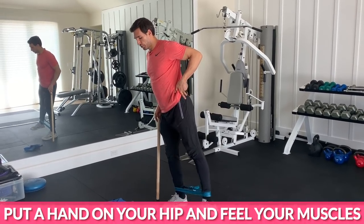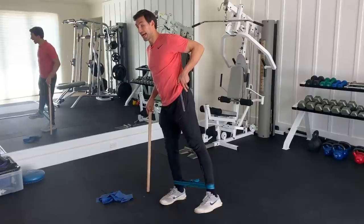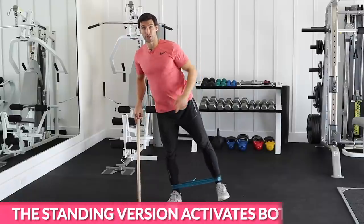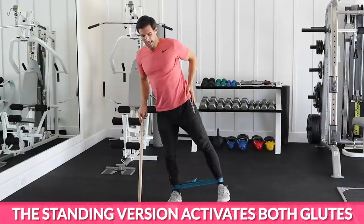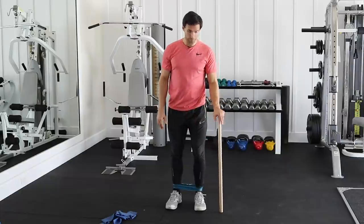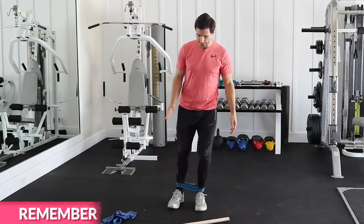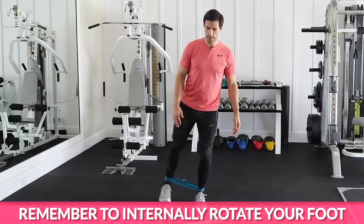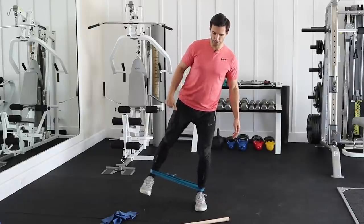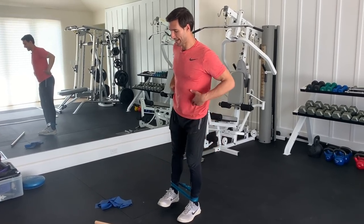Push, push, push, hold, right on down. Again, 10 to 15 reps each side. The reason I like the standing version better than the lying-down version is that the standing glute is also working — although I'm doing the abduction with my left leg, my right leg has to be very active to stabilize. Do one set on that side, 10 to 15 reps. If you have great balance, you don't need the stick. Switch your stick, get that core tight, and do the other side. Again, slight internal rotation with that foot, coming up, pause, right on down. 10 to 15 reps, working up to 12, 13, 14, and 15.